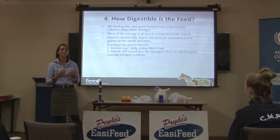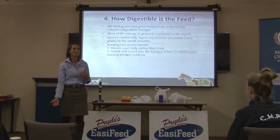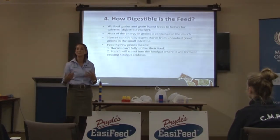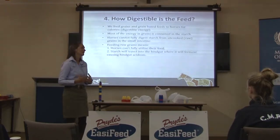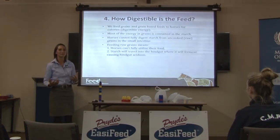Unfortunately, horses look okay for a fair while even with a really acidic hindgut. As nutritionists, it would actually be better if the horse just went down in a heap when it got hindgut acidosis — then people would realise that what they're feeding is not doing the horse any favours. But the horses will keep racing and keep eating to some extent.